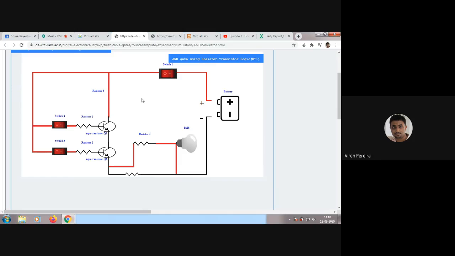So how can we implement this gate? We are using two NPN transistors here. You can see this NPN transistor, everyone. We have one NPN transistor here, Q1, and we have another NPN transistor, Q2. Whenever there is a base signal given here, this collector and emitter become short. That means whatever voltage or current is on this line will pass through and go into this. If there is no voltage given here, it will be in off state. This will not turn on. Same thing for this.